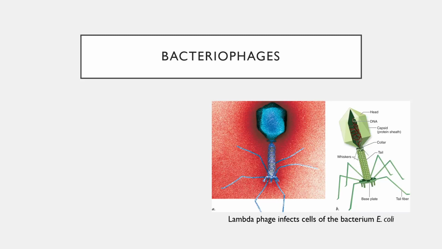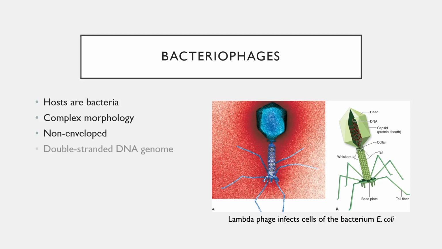So bacteriophages have bacteria as their hosts, and as we've seen, they have this crazy alien-like complex morphology where they have a polyhedral head, a helical tail, also called the sheath, and they have these tail fibers that represent their spikes that are used to attach to the surface of their bacterial cell hosts. They are non-enveloped, meaning they are naked. Their capsid does not have an envelope covering its surface, and their genetic material is composed of double-stranded DNA.